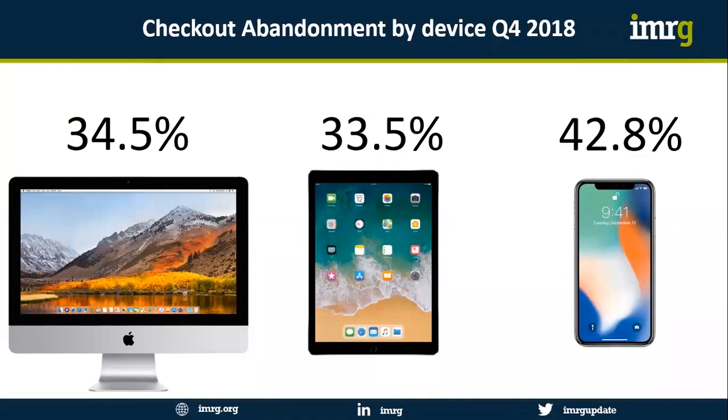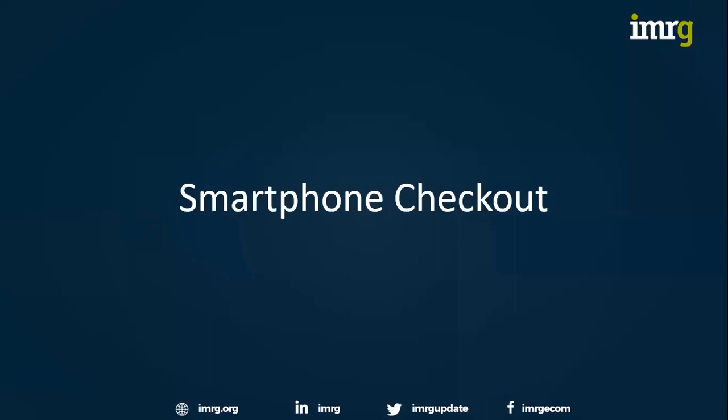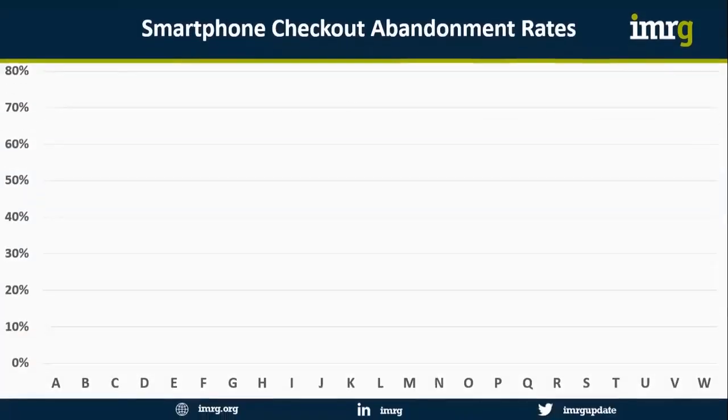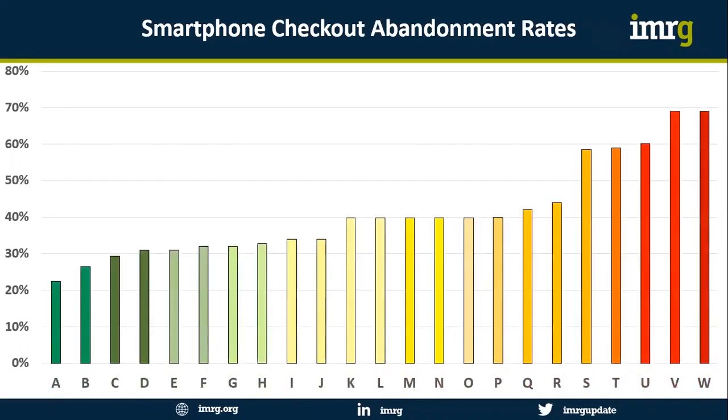But if you look at the average spend by device, you do see that smartphones tend to have a lower basket value as well as a lower conversion rate. So looking at the smartphone specifically then, let's just look at that data by smartphone specifically. So here I think there's about 23, something like that, retailers, and these are the rates. So the one that I showed you previously was desktop, should have mentioned that, sorry. This one is looking at smartphone. So if you remember, and they're in a different order, incidentally.